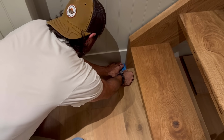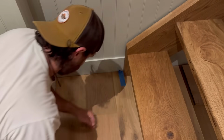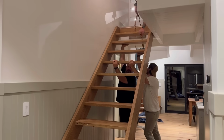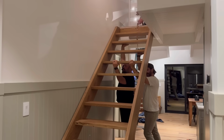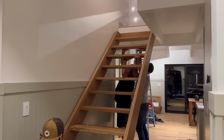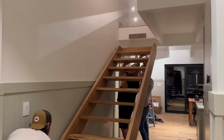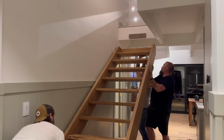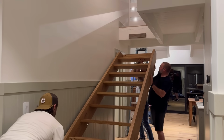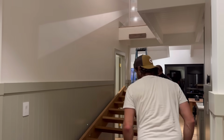Once the stairs were in position, Craig used some tape to mark out exactly where the stairs landed on the floor. This will bring us to step 4, which is get your friends back under the stairs, unhook the safety strap, and then lower them back down onto the floor. Very carefully. Are you with me so far? Because this seems like a lot of steps to install one staircase. But we're not done yet.